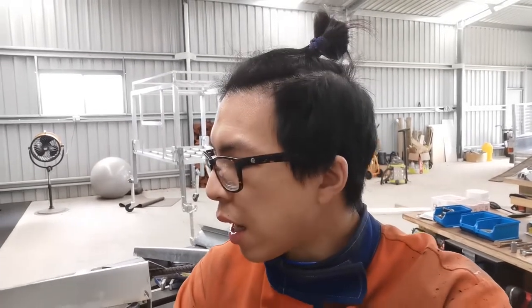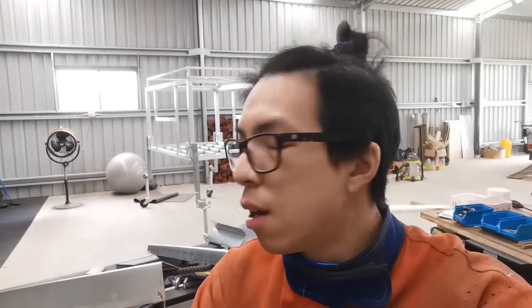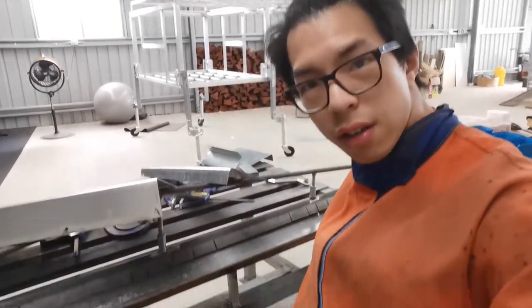So if I have to build a tool next time, I'll have to switch my concept away from automotive a little bit, use stuff as big as I can, just go crazy. Otherwise, you keep wasting time, you know? You keep wasting time and you never get there. But I'm so glad that finally this thing bends properly.